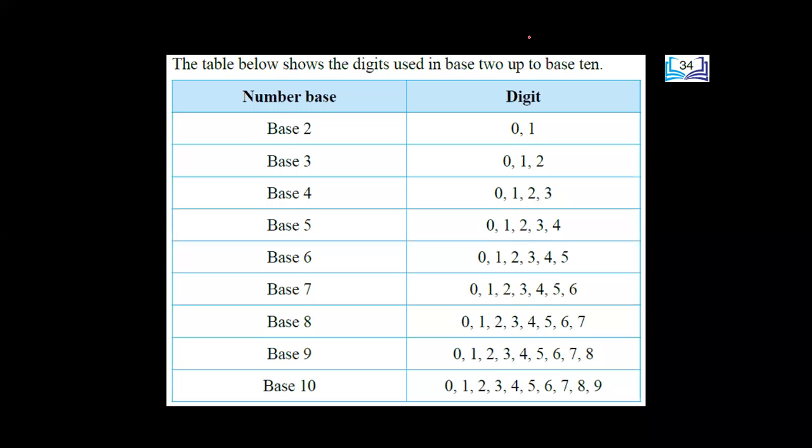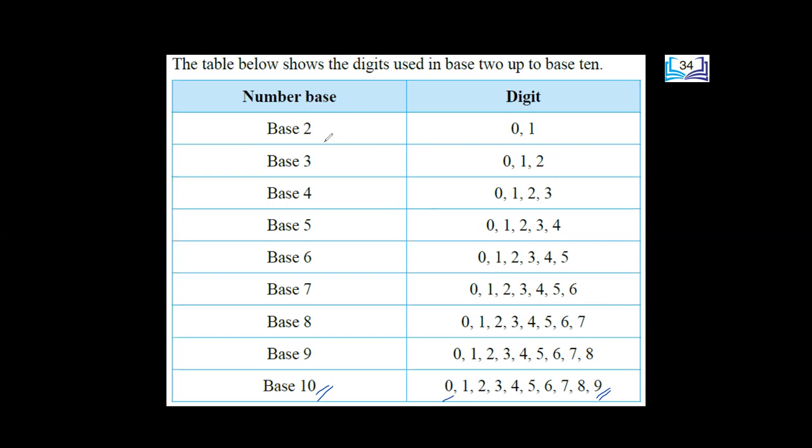Just now we were discussing the decimal system, which is base 10. Look at this chart, which you can find at textbook page 34. You can see base 10 is the last one and is formed by 10 digits, 0 until 9. You don't see 10 here because 10 consists of 2 digits already.